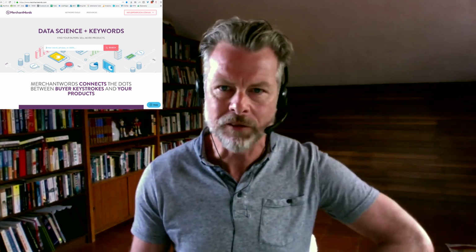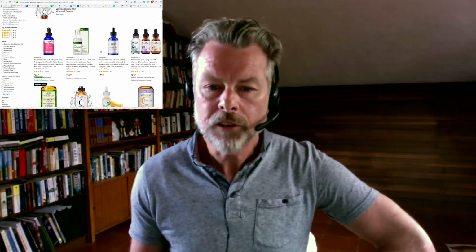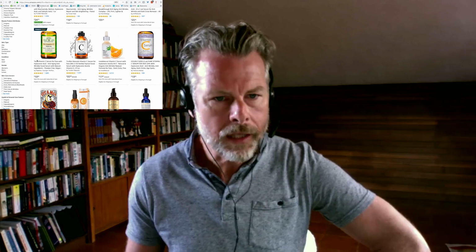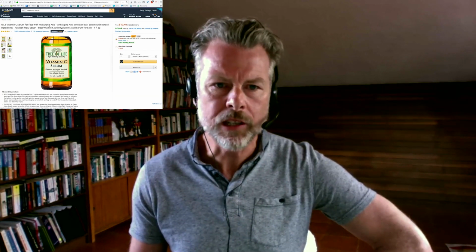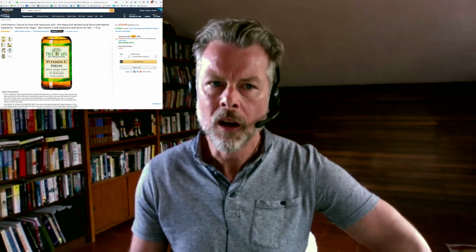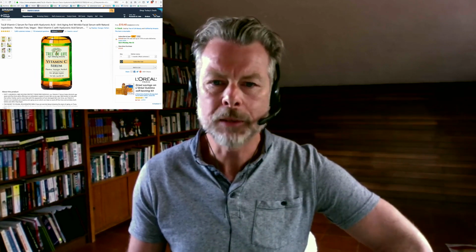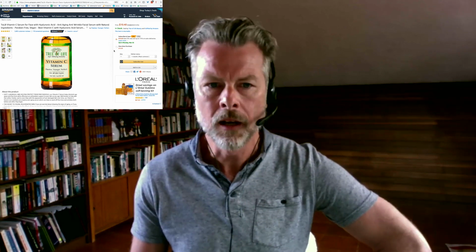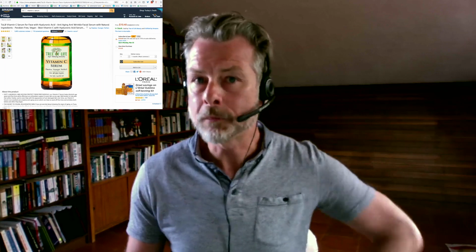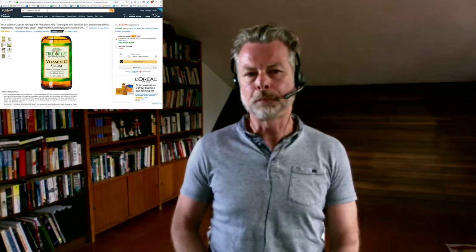First of all, what the hell is a reverse ASIN software, Neil? Reverse ASIN software. Let's click on this. So this is the Amazon's Choice, also page 1, position 1, for the search term vitamin C serum. And this will be a product and a search term that is making significant amounts of money, like hundreds of thousands of dollars per month from that one search term, okay?